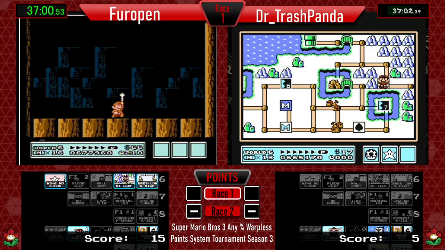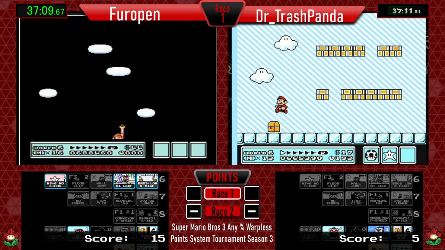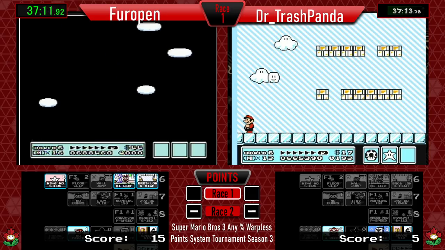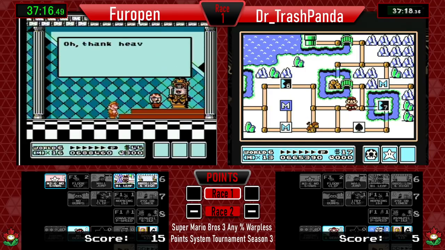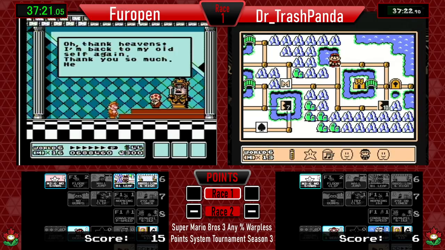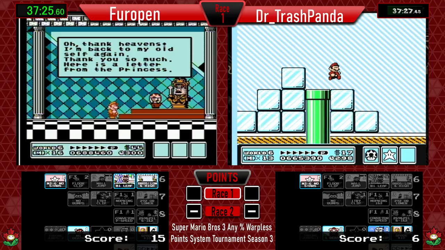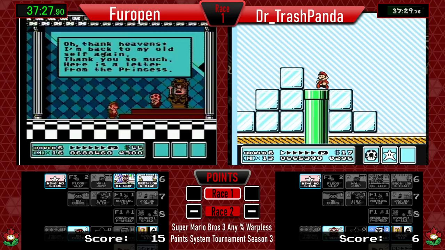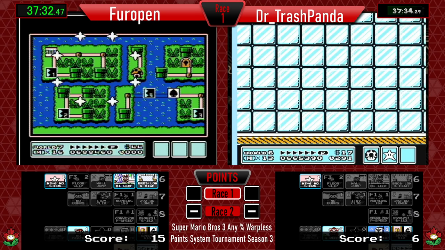I believe he P-wings this level, so... Furopen's gonna get a point here. Unless he takes damage here. Risking a little bit going for this. I almost think he probably should have played the next level then scrolled back, but... Oh, gets lucky. So, very nice. I don't recall, did he... I don't think he got the bros point, though. So he's going for the thick boy. I think he actually clipped there, but it was in the wrong... What? Wow.